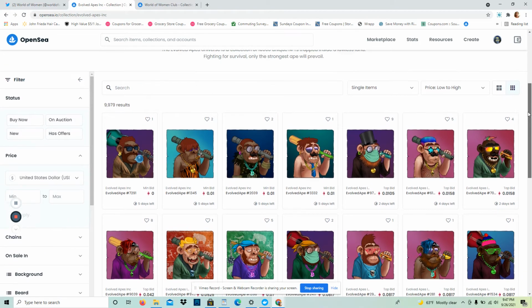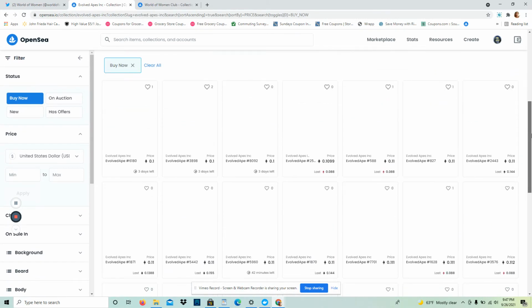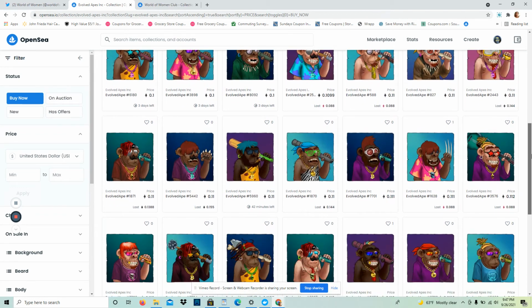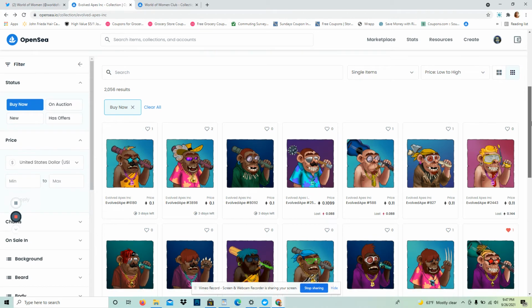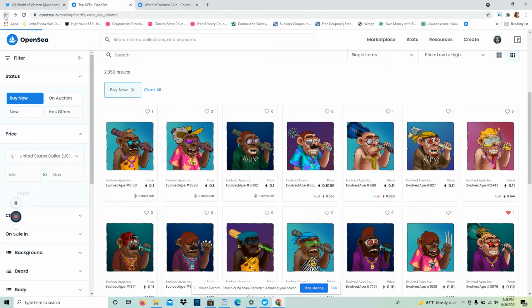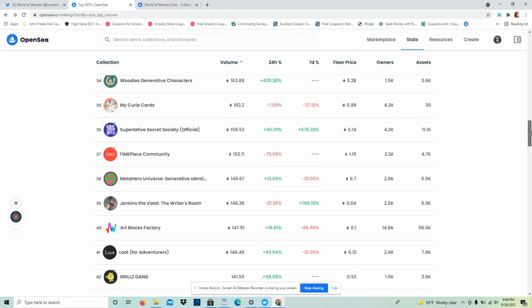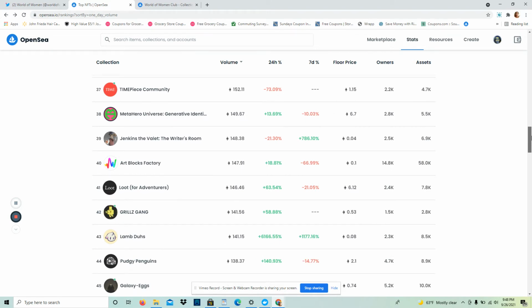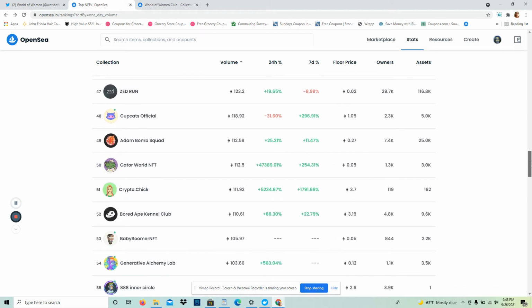So if I want to buy one, I have it filtered low to high. I'll click buy it now and I'll find the cheapest one, obviously, or I'll find one that I like if I have a little more money. So just so I can remember this, I'm going to favorite, and then I can go to my favorites in my profile, and I can find it later. Because honestly, when you're in NFTs all day and you're buying and selling, you forget some of the things that you've seen. And I feel like that's the worst thing, when I forget about a project that I saw and I don't buy, and I really do get messed up.